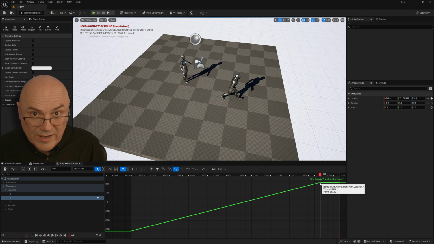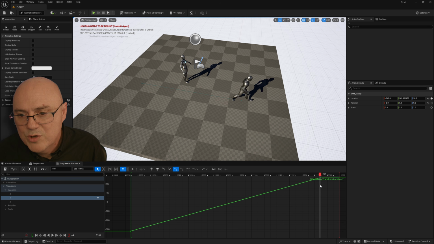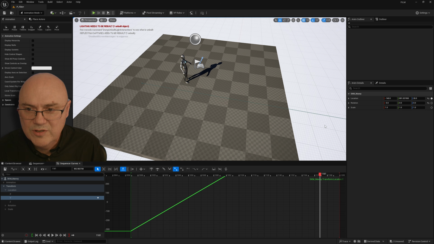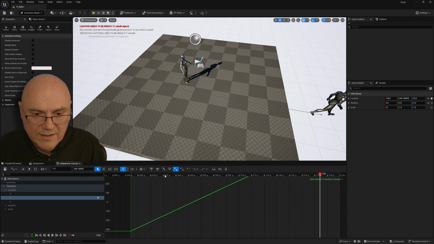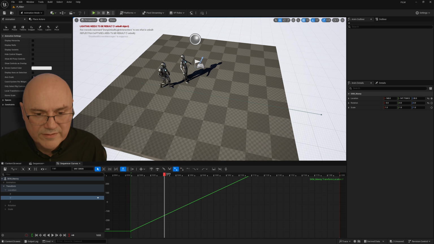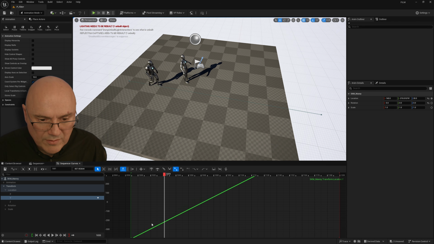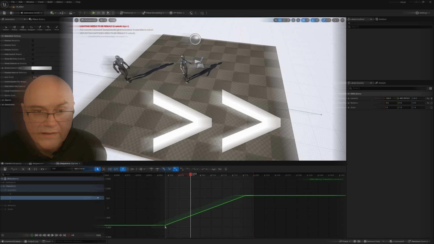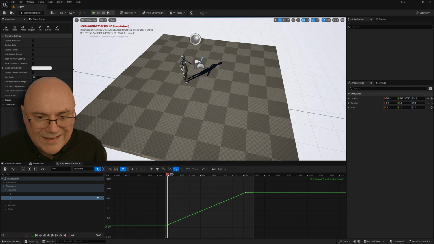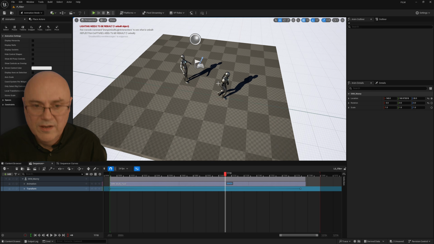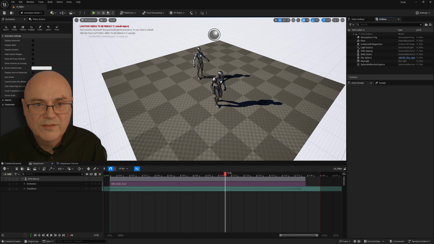Or if I want to lock it in position as I move it, if you hold down Shift, then it'll only move in that direction that you've just clicked. So I'm just going to move him over here, like that, and then let's have a look. So he's a bit slow like that. I'm going to move him back a bit. So we've got a character, he's walking along. So we're going to do the same to his friend.